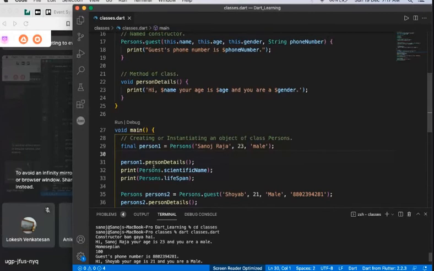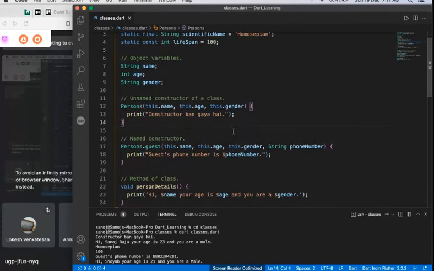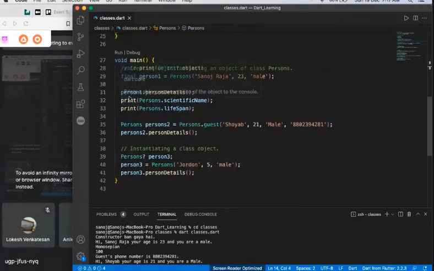Basically we have created this constructor here for providing name, age and gender. So it simply printed the constructor banja print statement. After that we have used the person details method on person.